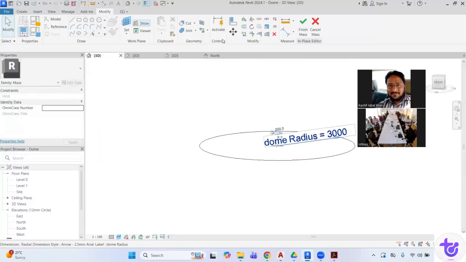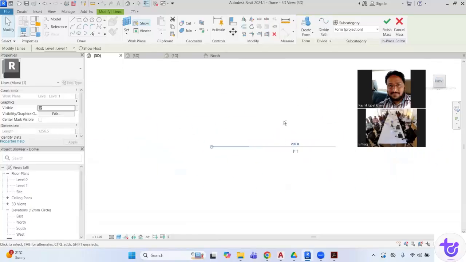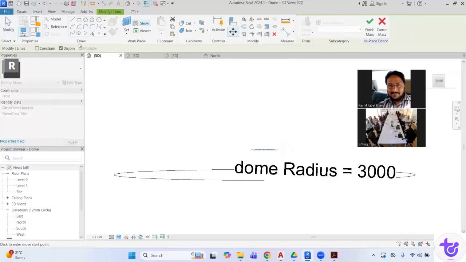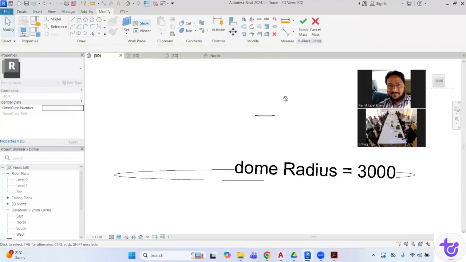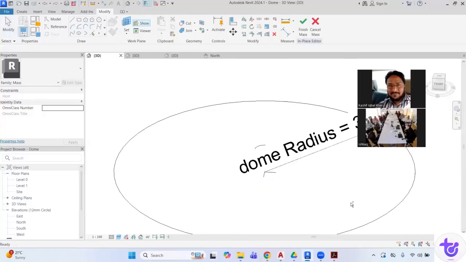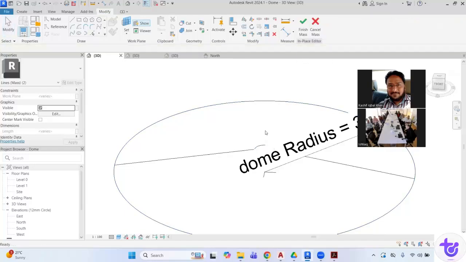If I want to give some height to that upper circle, let me check whether I can make a disjoint and move it in the Z direction. Yes, I can make it. No, it is not moving right. But anyway, let us make that and then create a form.